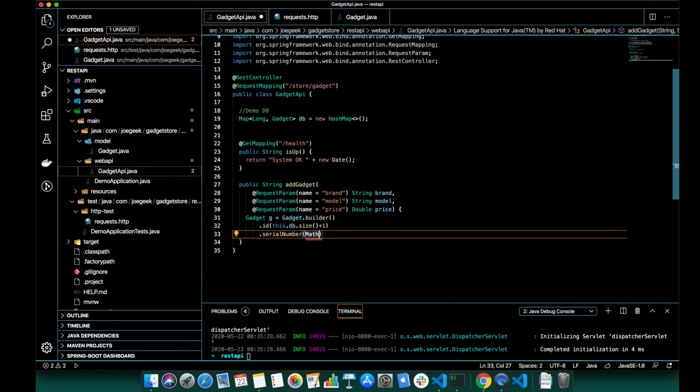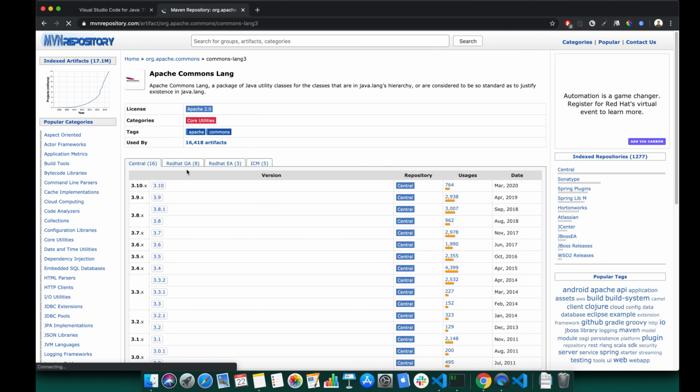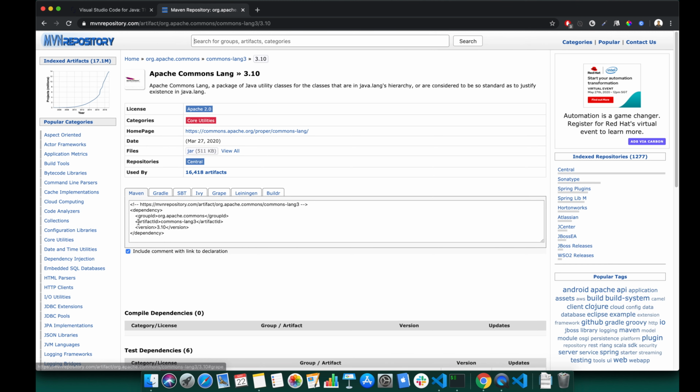For the serial number, we will generate a random 10-digit serial number. In that case, we'll be using the Apache Commons Lang library.